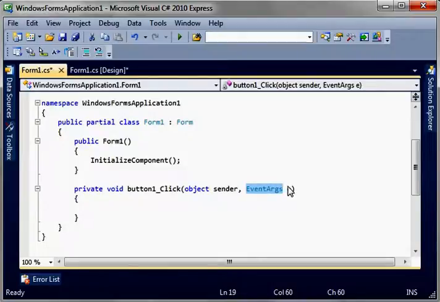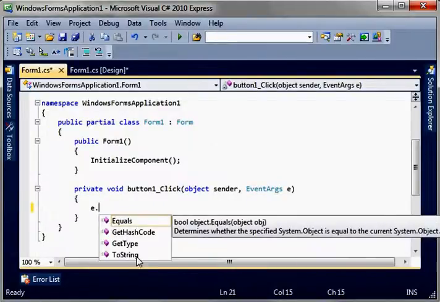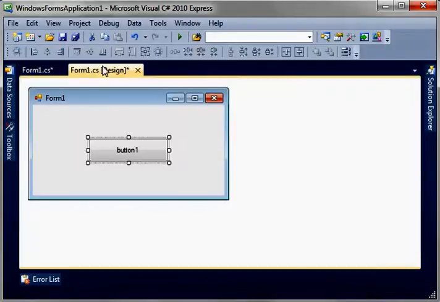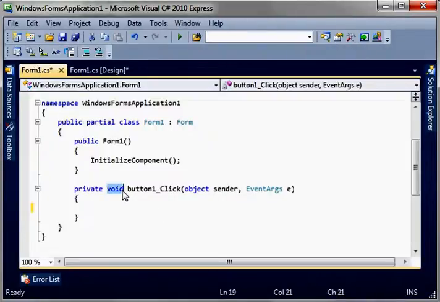And EventArgs. What are EventArgs? Well, EventArgs, short for event arguments, is just an argument sent with the event. And you can actually extend that and create your own EventArgs. I actually do that quite a bit in my own programming. But, like I said, this is a beginner's tutorial, so we're going to keep it very simple. All you need to understand at this point is when the user clicks that button, this event is called.